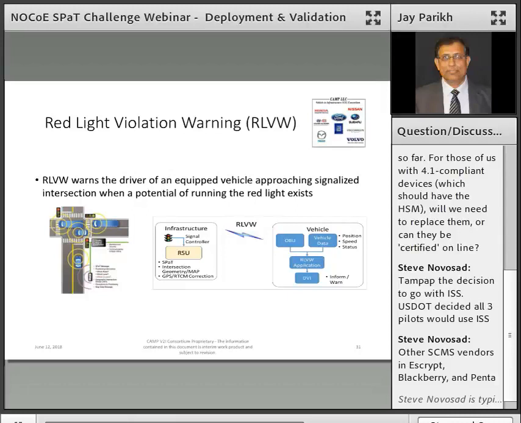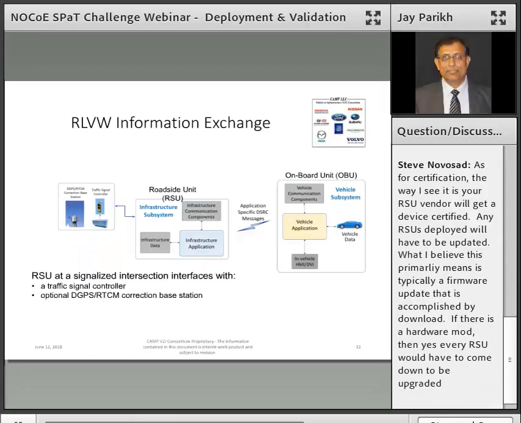It requires specific pieces of information coming from the RSU, which is of course the SPaT information and map information, and optionally but recommended, GPS RTCM correction information. The application works on lane-based information, meaning the vehicle needs to understand what lane it is on and associate the correct information with the lane and the phase to generate a threat for a red light violation warning.